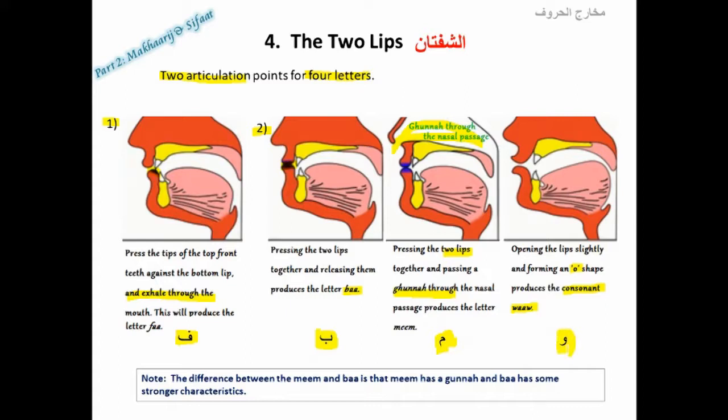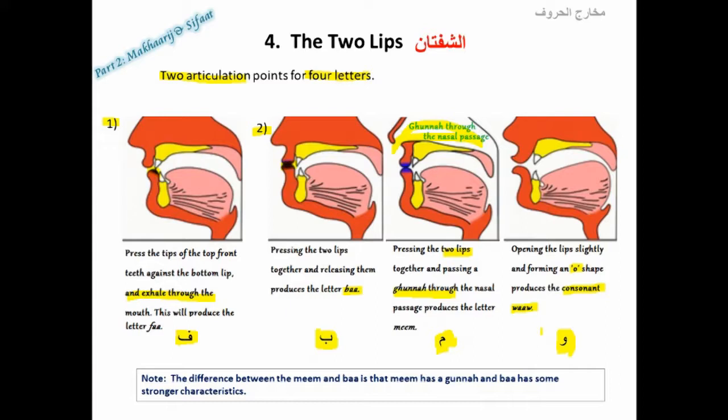The first condition is this mad letter will be sakin, will have nothing on it, and it will be preceded by the dhamma for waw. Okay, so the oo sound. So if this waw has a haraka on it, it's not a letter of mad, and so the makharij will be the lips. I hope that's inshallah clear.